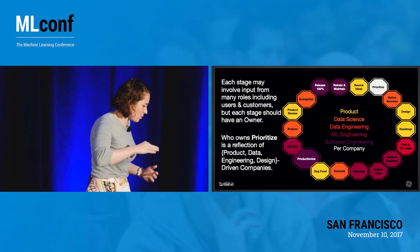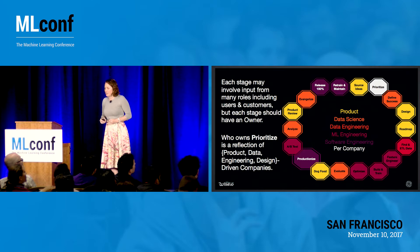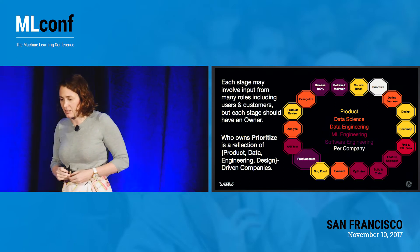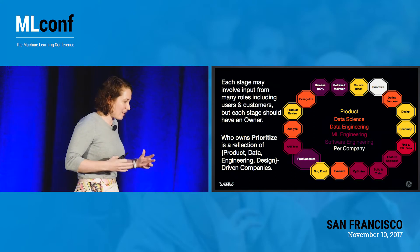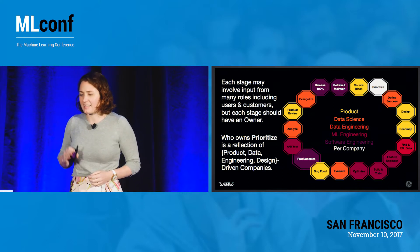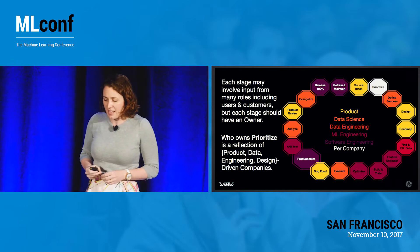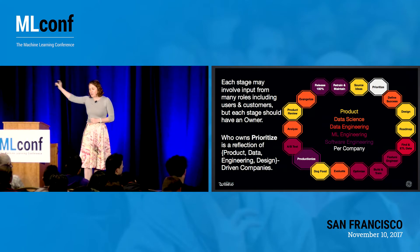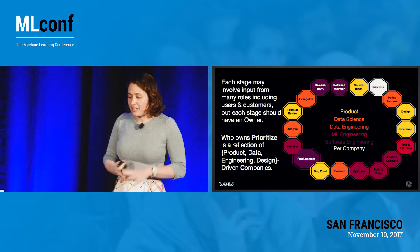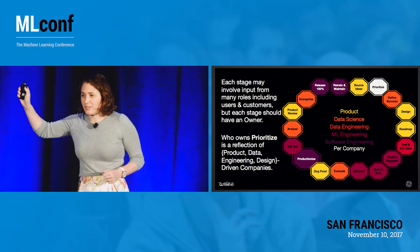So those are the stages. One of the critical points is that to ensure your upstream systems are not going to influence your downstream systems, you have to have an owner that says yes, we finished this stage, you're good to go to the next stage. This is a rough sketch of how, if you had a well-staffed and resourced team, you could assign owners to each stage. But keep in mind you do not need five people to start a startup — when you have one person doing the full cycle of an ML product, this is closer to the hats they need to wear at each stage. There's one stage I didn't call out: that prioritization stage that determines what you're going to build. That is wildly varying across the industry, and it's a great litmus test for how your company is run. If your product teams own prioritization, you're product-run. If your data teams own it, you're data-driven. Similarly with engineering or leadership — whoever owns that stage, that's your litmus test.